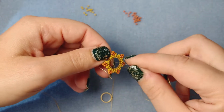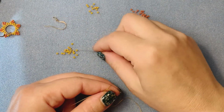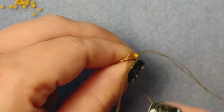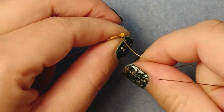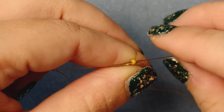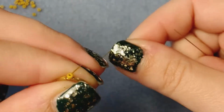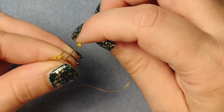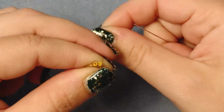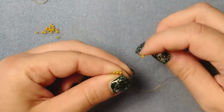Now we're just going to start with this first row that goes around, so none of the triangles yet, just around. Our base color is this mustard yellow. I want to go under like this, pull everything down, see how I'm pinching it with my fingers. Pull everything into place, tuck my tail, and then go up through and pull, and you'll see your bead lie flat like this. So again, we go through our loop, tuck our tail, go up through, and pull.